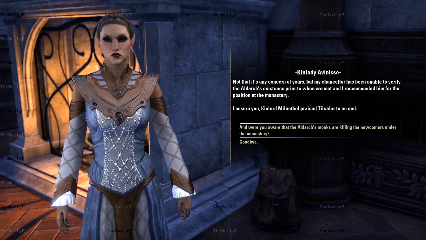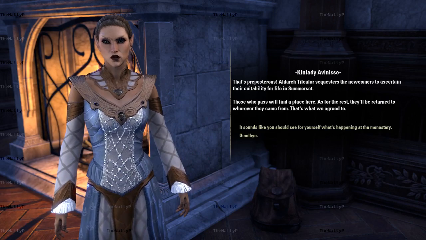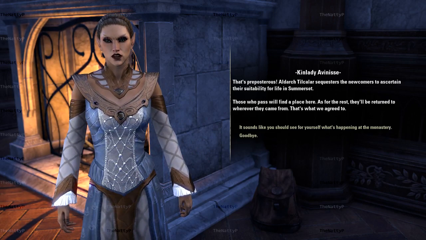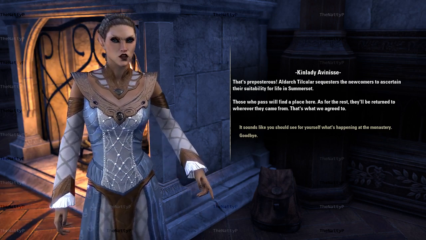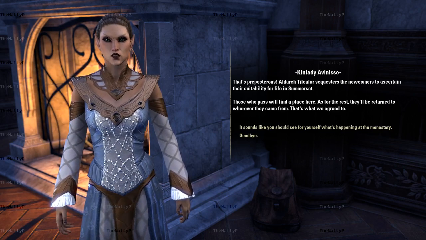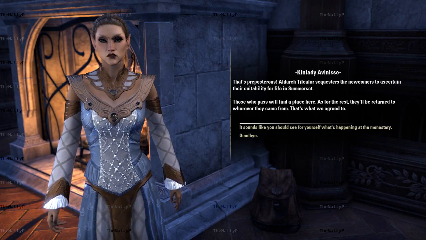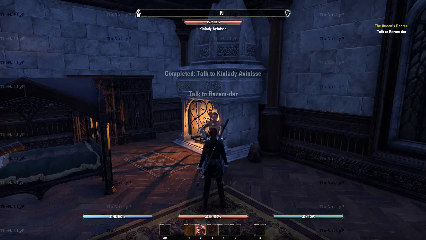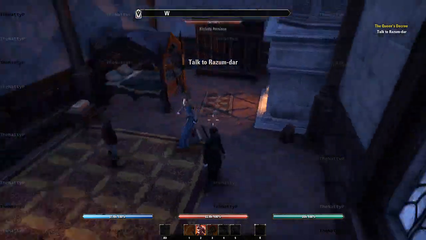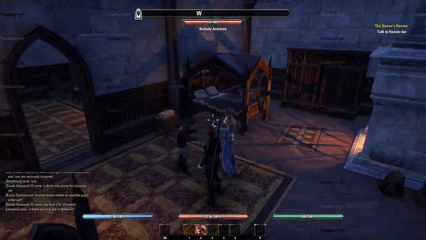Were you aware that the Aldark's monks are killing the newcomers under the monastery? That's preposterous. Aldark Tilkala sequesters the newcomers to ascertain their suitability for life in Summerset. Those who pass will find a place here. As for the rest, they'll be returned to wherever they came from. That's what we agreed to. Well, yeah. You should probably see for yourself. When he said send them back where they came from, you may have misunderstood, my lady, what he meant. One of the monks had to deliver this message. It's from the Aldark himself.